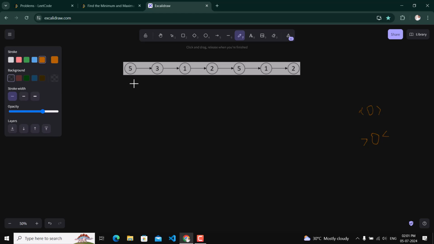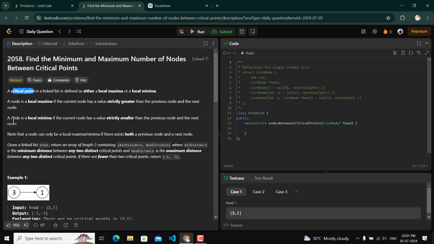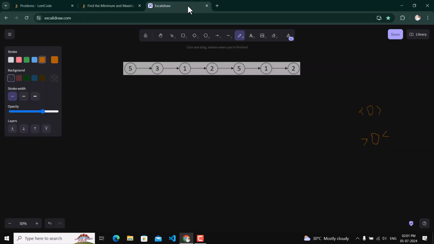So here, what critical points can we find? Five we will not consider, because a node can only be a local maxima or minima if both previous and next node exist. Here the previous node is not present and here the next node is not present, so we will not consider them as critical points.